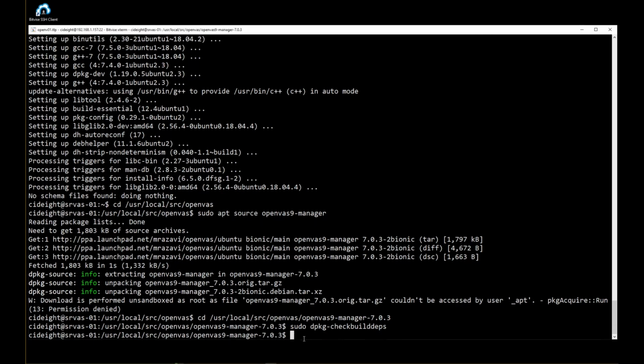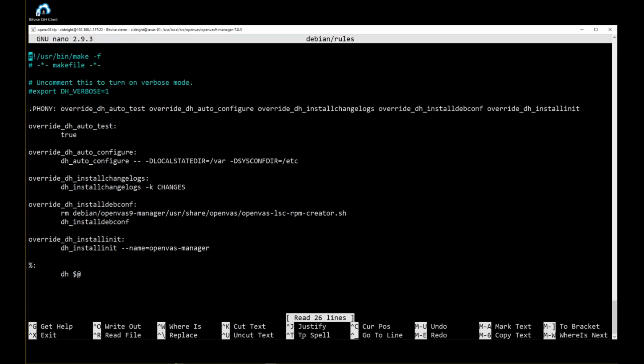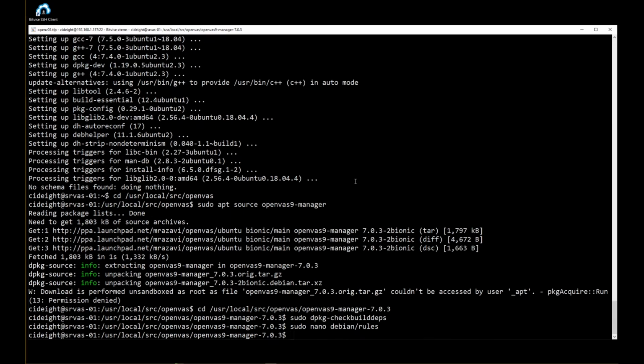Now we configure the OpenVAS source code to use PostgreSQL. Enter, Control X. Okay, alright.